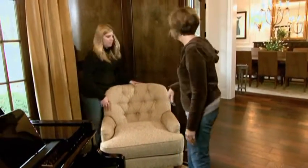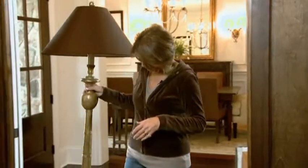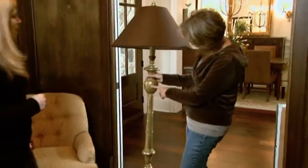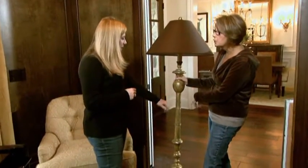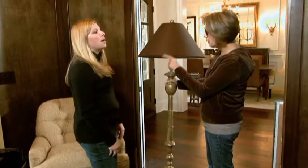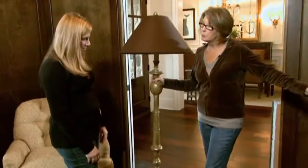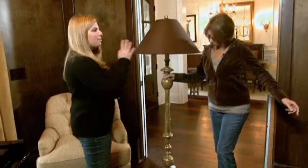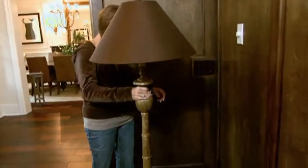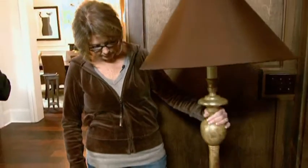Okay, sounds good to me. Let me get the lamp we want to go in here. Sloan, look at this terrific lamp that I found for in here. It's got this great gold finish that'll match the faux finish on the walls. I was just going to say, it looks almost distressed. It kind of mimics our walls. And the shade is brown, which picks up the little stitching in the chair. And, of course, matches our stained walls. I think we should put it in the opposite corner, don't you? Yeah, too much on this side of the room if we don't. It'll look too heavy. And it'll go right here. We might have to put some of those little felt pads underneath it so that it won't be wobbling. Okay, I think that'll work.